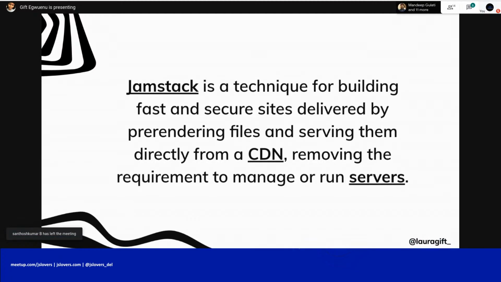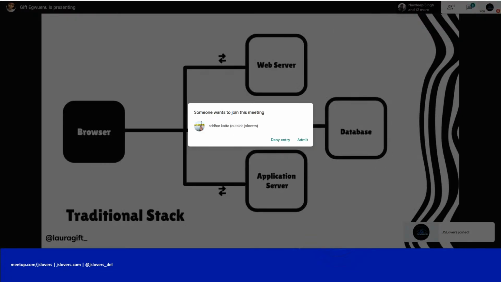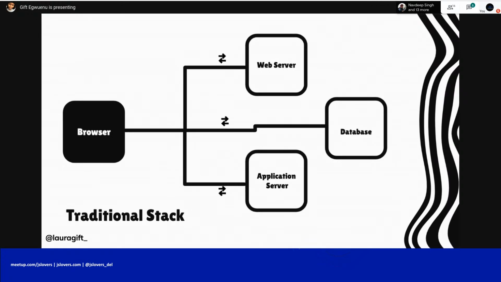But before the JAMstack came into the picture, how were we building websites and applications? I would like to call the previous method the traditional stack, and I'll explain that using this diagram. Using this illustration, traditional web applications were built so that they rely mostly on server-side code. So for every request you make to render something on the browser, you're making a server-side request. And this is a very expensive approach because it can make your website have slow performance, or it's adding an additional layer of latency. And oftentimes your system can also involve a database or an external CMS like WordPress. So this wasn't the best possible way of building web applications.